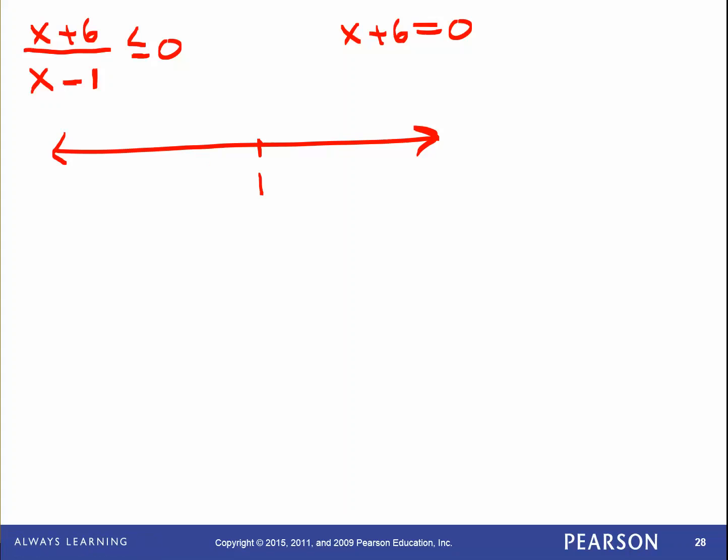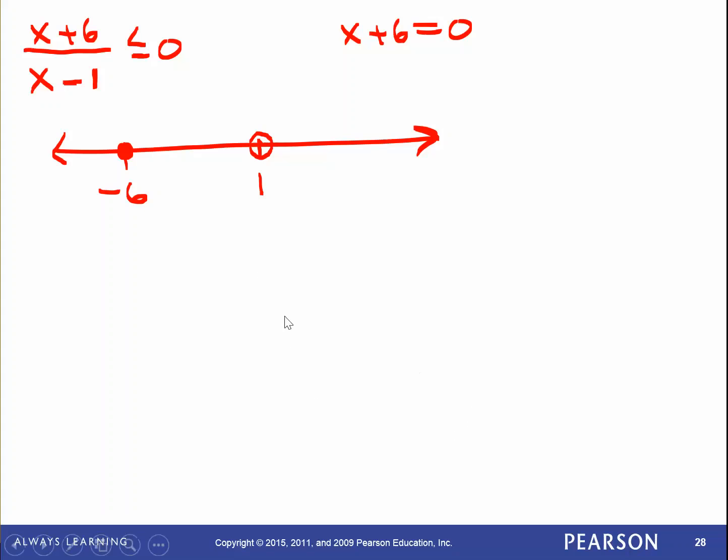Let's see, what's my problem with my domain? 1 is a problem, huh? There's never a time this guy could equal 1. So what we do is we put a little open dot right at 1, not a closed dot. And then negative 6 is going to be the other one. At this point, we are going to put a closed dot because negative 6 actually goes through 0. And at positive 1, we have ourselves a break in our graph. That's what the little open dot means. There's a break in the graph.